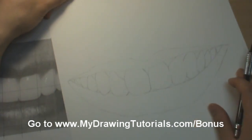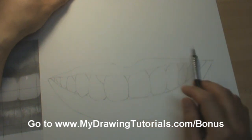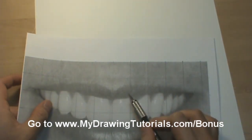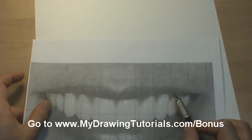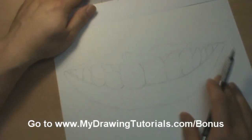Again, the key to making your lips look realistic is to create that texture that you see, the little creases and lines and unevenness in darkness and light tone. So I'll show you how to do that right now.